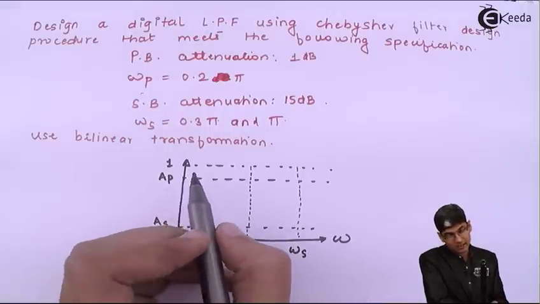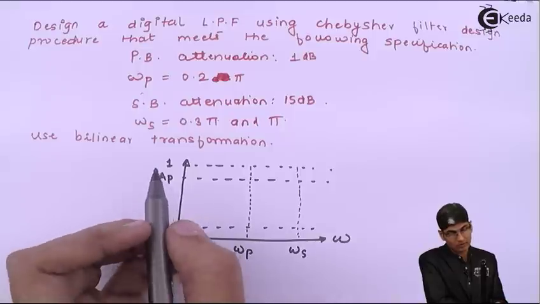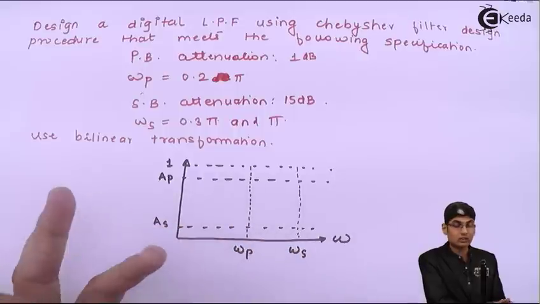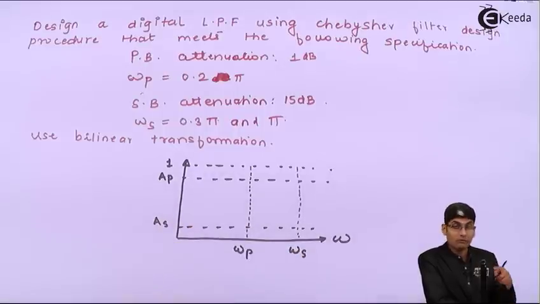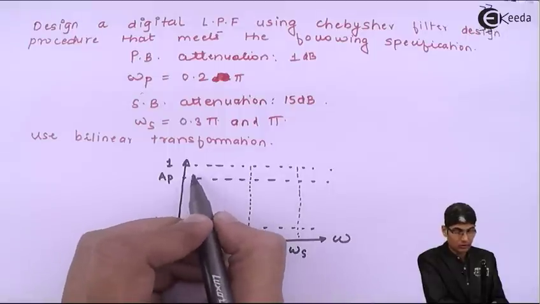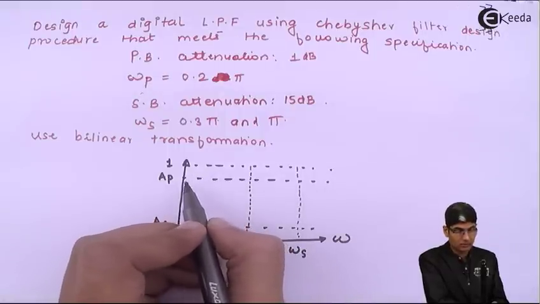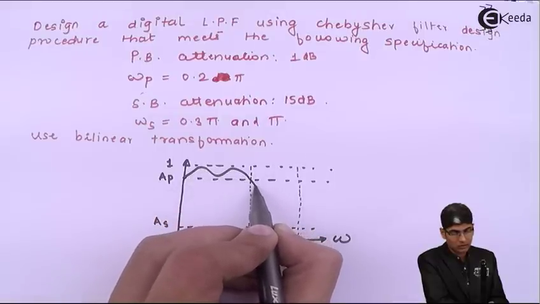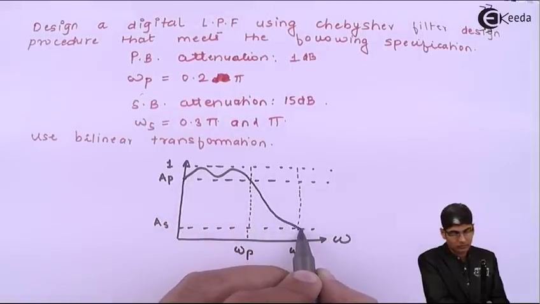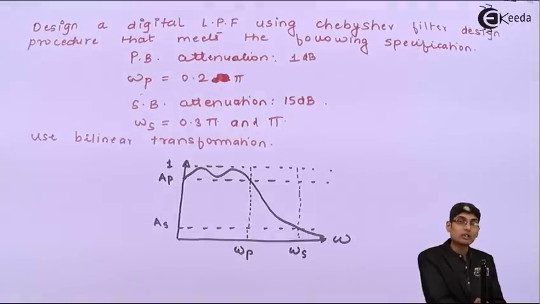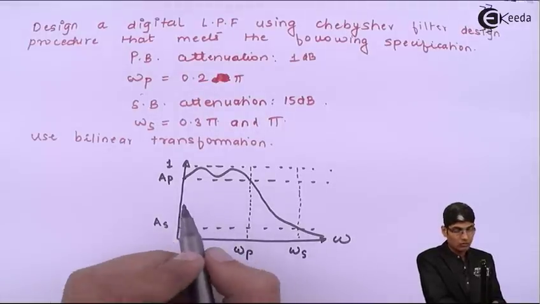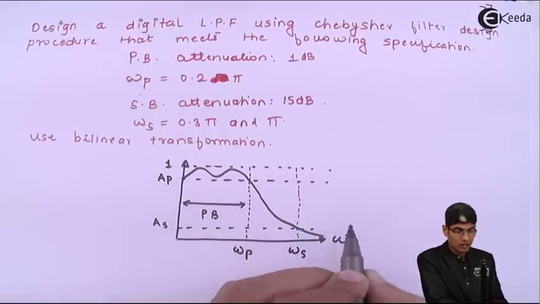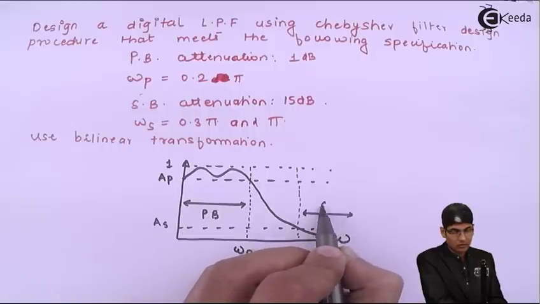So they are saying that I want a filter to have its passband characteristics going like this. Because I don't know the order, I will randomly draw the ripples. Otherwise we need to be very careful by drawing the ripples in the passband. But because I don't have any consideration right now, this could be the characteristics. So this is my passband and let's say this is my stop band.